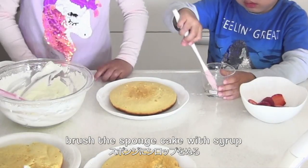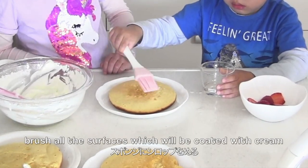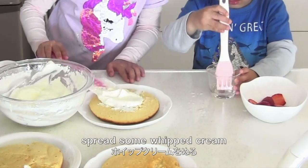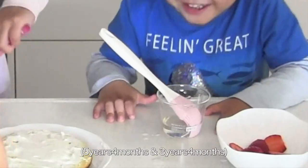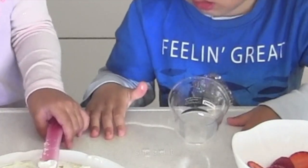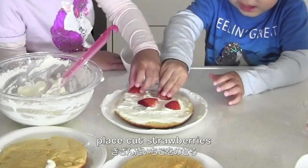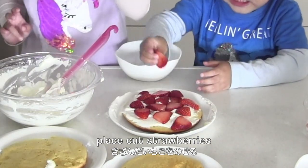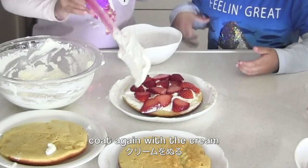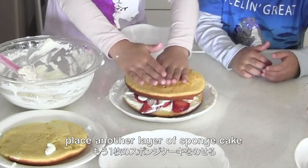Now it's the fun part, brush the sponge cake with syrup. Spread some whipped cream. No fighting, please. Place the cut strawberries. Coat again with the cream. Place another layer of the sponge cake, then repeat the steps to complete the cake.